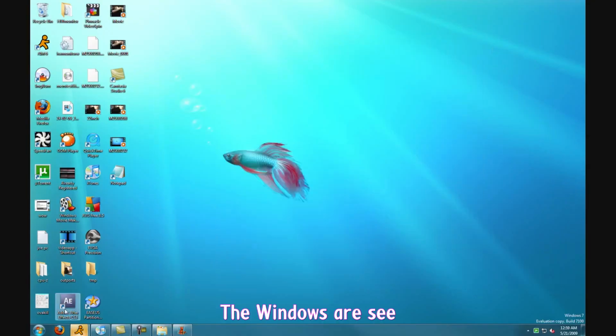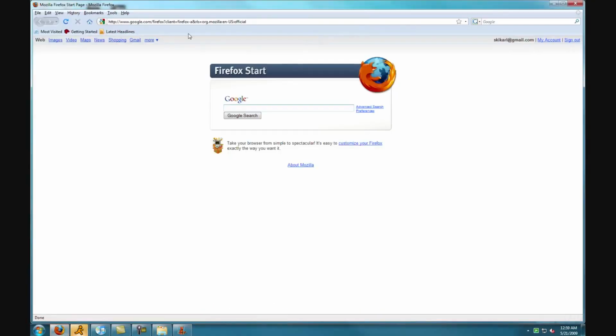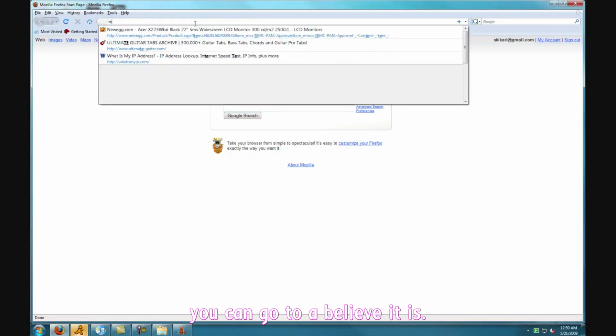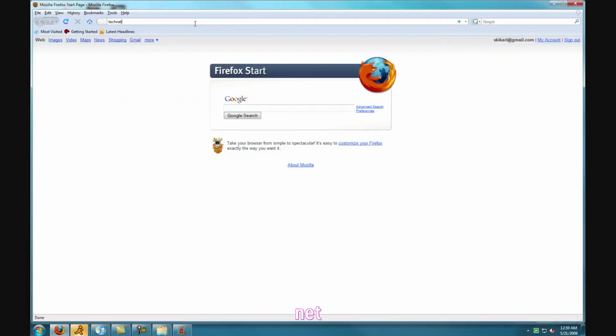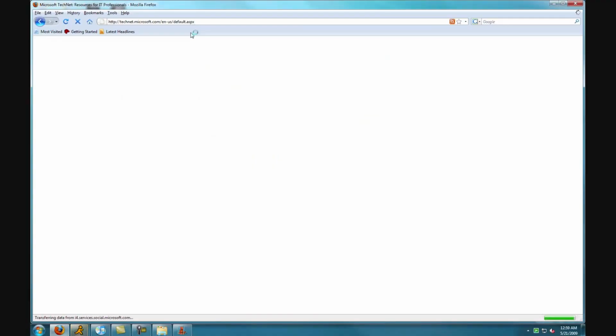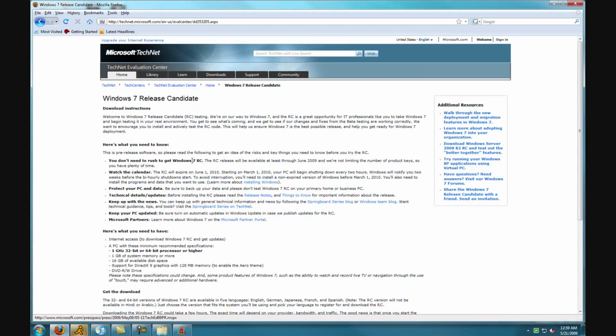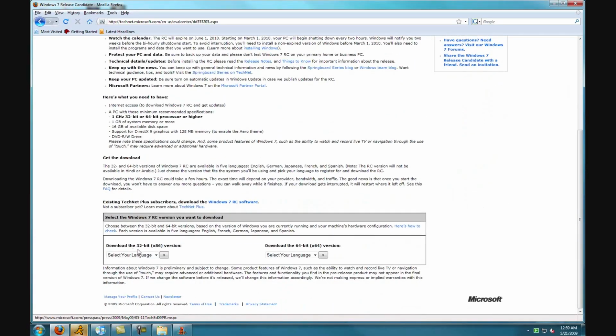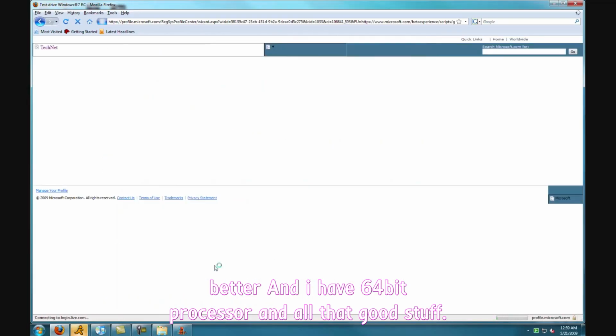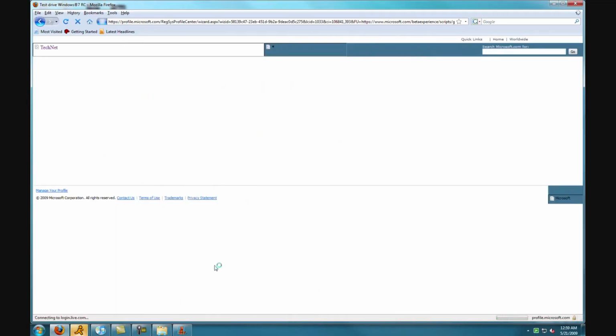Now, the Windows RC, if anybody wants to get it, you can go to, I believe it is technet.com, and it's still on the front page. Click right here, scroll down, pick whether you want x86 or x64. In this case, I do x64 because 64-bit is better, and I have a 64-bit processor and all that good stuff. Click next.